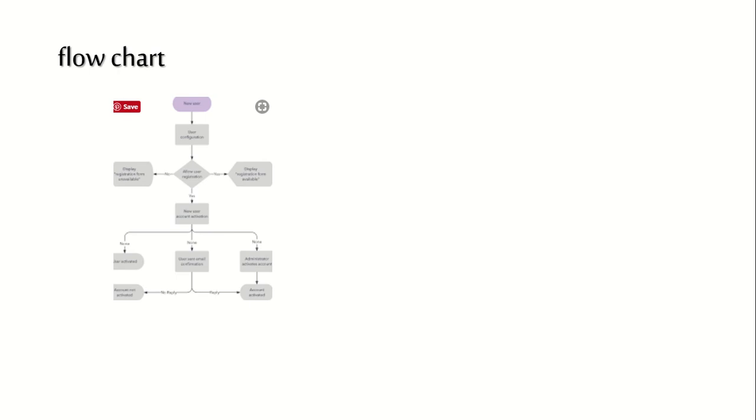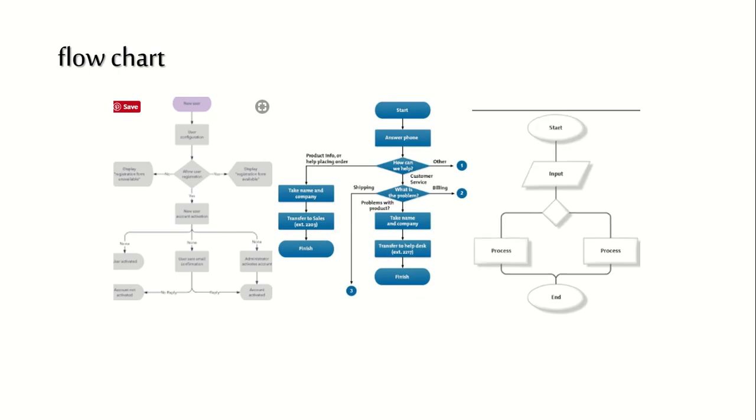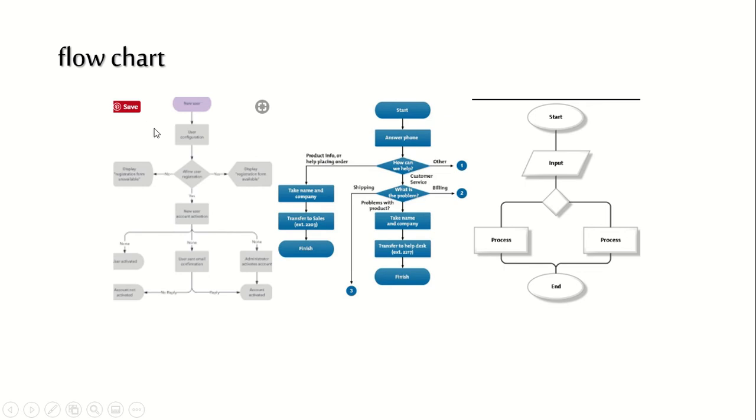Before we start, we have a very important word. This word is flowchart. Do you have any idea of a flowchart? Okay, I will show you three pictures of flowchart. This is a flowchart. This also is a flowchart. And this is another flowchart. Flowchart is like a map. It shows you the relationships between steps, different steps. Okay, you move from this step to that and to the third step, and here you have 2 or 3 options. Then when you go to this step, you have 1, 2, 3 options, and also here we have start, input, process, or end. So the flowchart shows you a whole process from the beginning, from the start to the end.